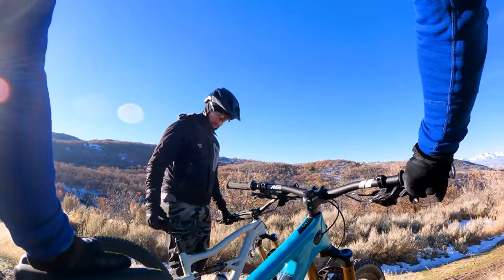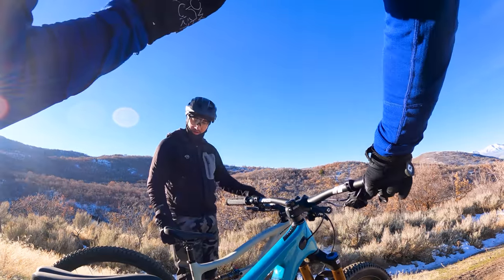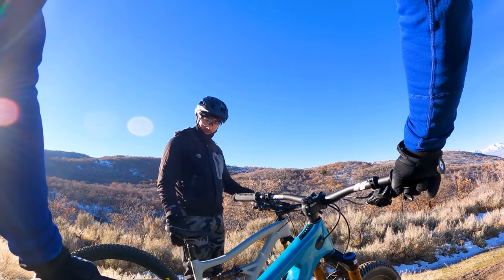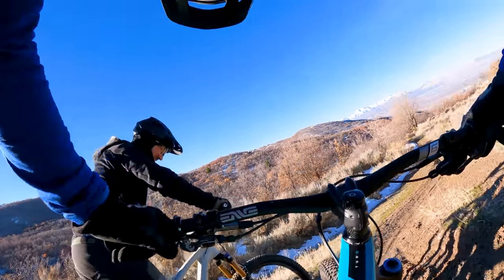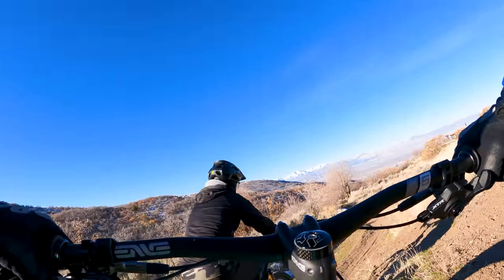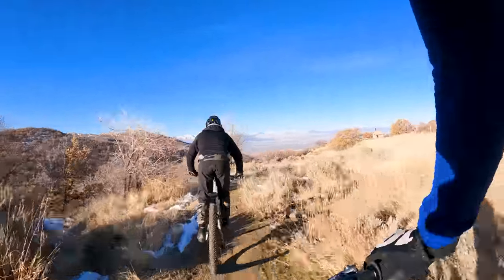But you'll just see, it feels like a toy. It's just easy to ride. I love that bike. That's why I always come back to it. I always come back to that bike. The steering feels quicker on that bike too. I'll be interested to see what you think.